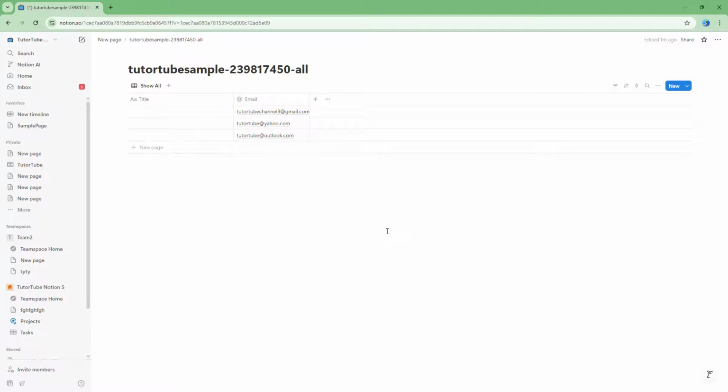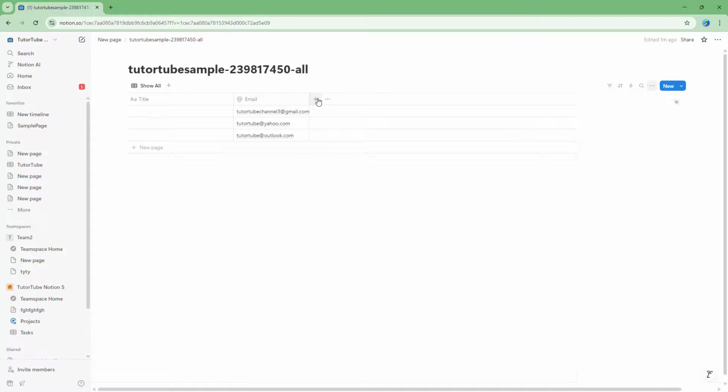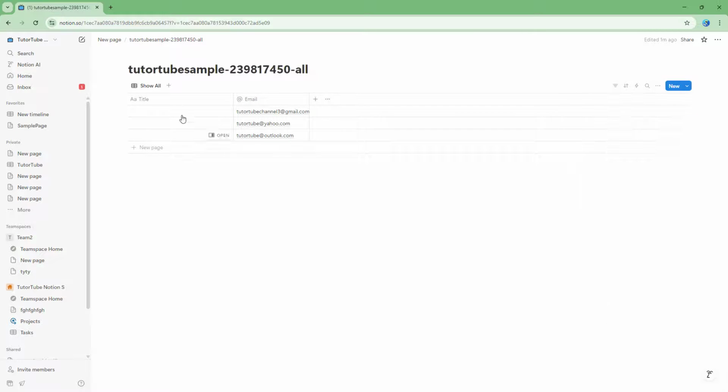And that is how you can go ahead and utilize the CSV block right here, as you can see. So you can see that it recognizes it as email. So if there's any other CSV data right there, then it'll be recognized and will be brought into the table right here. You can also go ahead and now continue editing on top of it as you like. So that is how you can work with the CSV block inside of Notion.